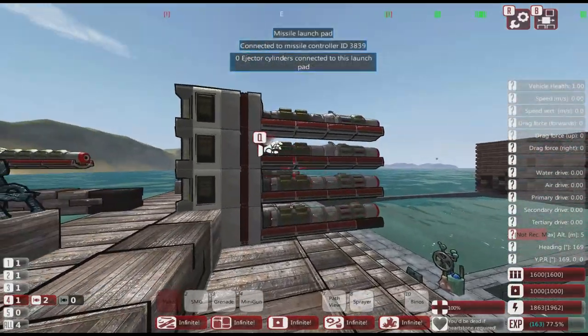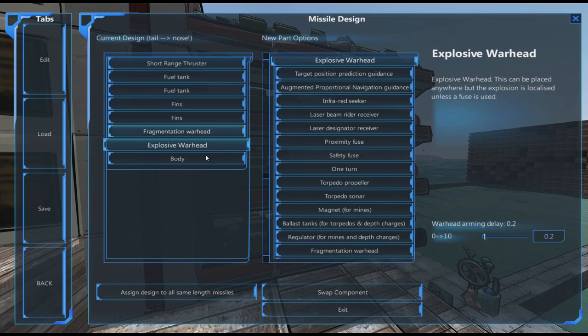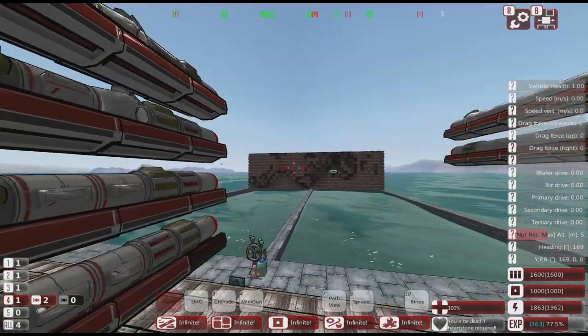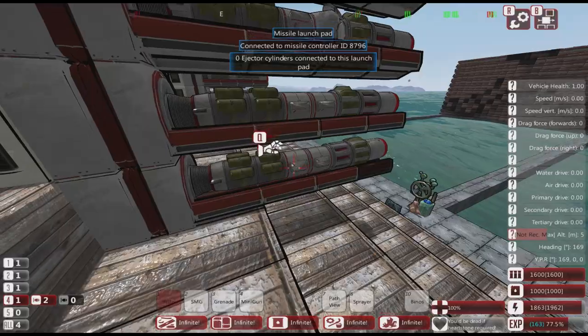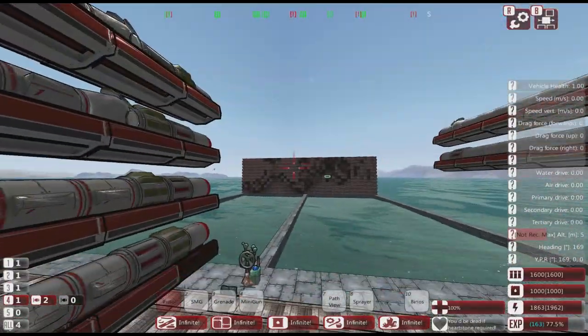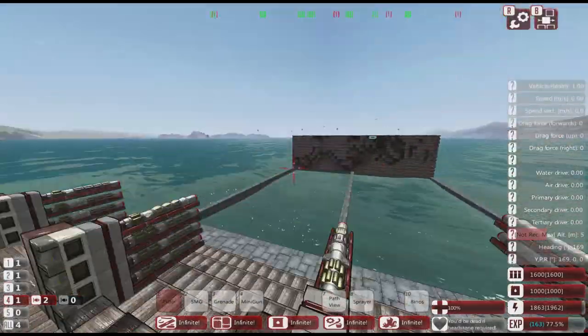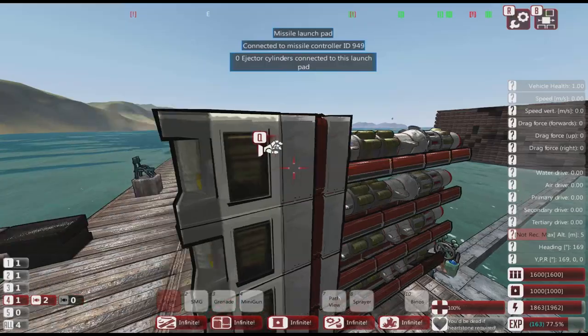The second one here, which is explosive with fragmentation, had an average damage of about 10, but it was penetrating through to the metal beams. Whereas the one below it, the other way around, the average damage was 15, but it wasn't getting through to the beams. So take that as you wish. But this is a good combination missile.